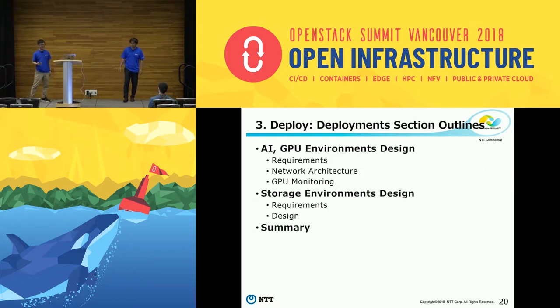All right, thank you, Takara-san, for describing the deep dive into the AI. From here, I would like to explain how we can deploy the environments for GPUs and AI. The key point from here is, as Takara said, we need to consider how the GPUs can communicate with each other over a high-speed network. And data parallelism obviously requires high bandwidth from the storage environment. So basically, I would like to describe two sections. One is the network topology and monitoring, that is Kengo's work. And the last part is my part, the storage environment.